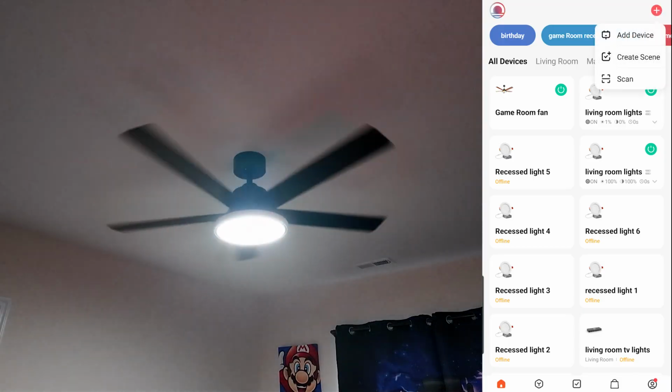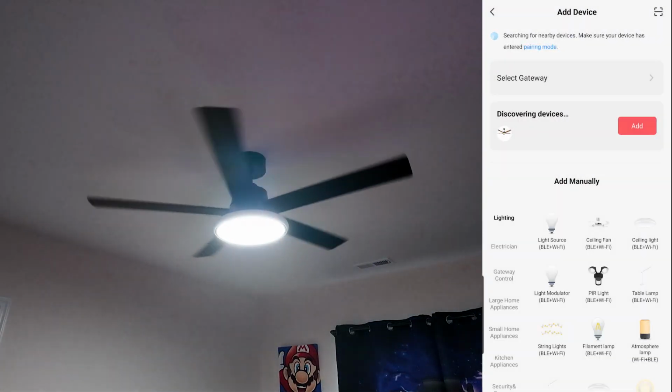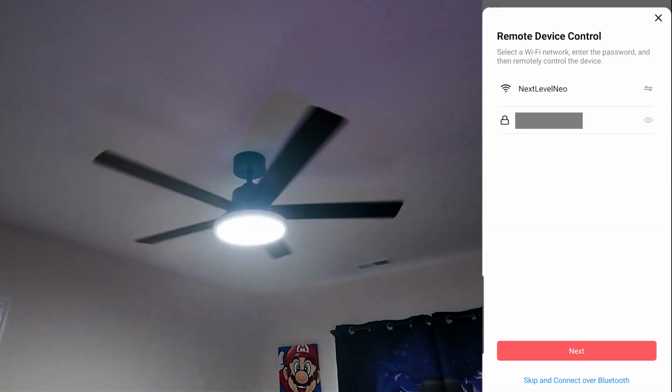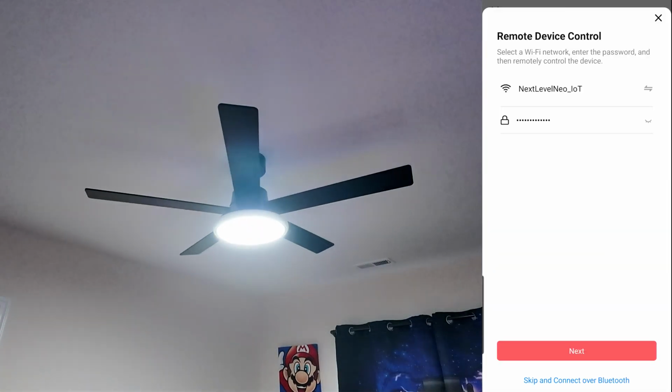Go ahead and push the plus sign in the top corner, hit add device. And you can see it popped right up there. Go ahead and hit add. Now you're gonna wanna connect to your Wi-Fi network.